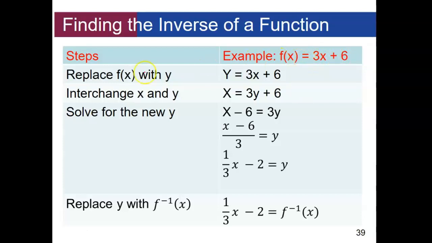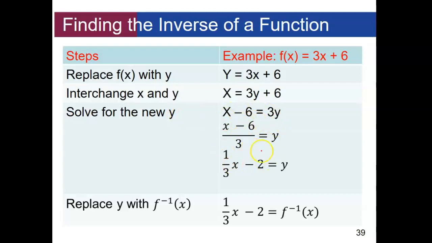The first thing says we're going to replace f of x with y. So we're going to get rid of this function notation and just have a y here. We're going to interchange x and y, and that goes back to interchanging your domains and ranges when you talk about inverses. So we're going to switch the x and the y. I had a y here, now I have an x. This x becomes a y. And then we're going to solve for the new y.